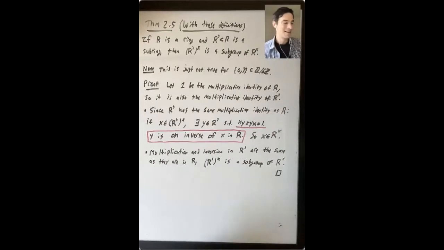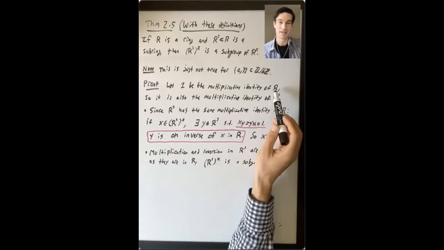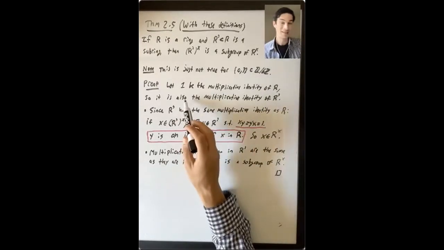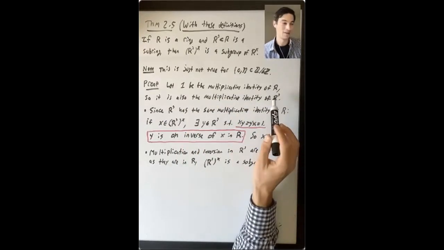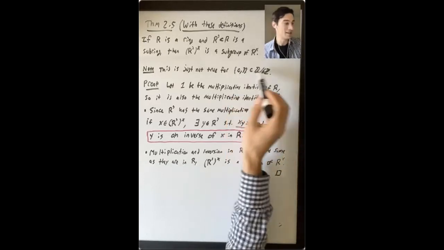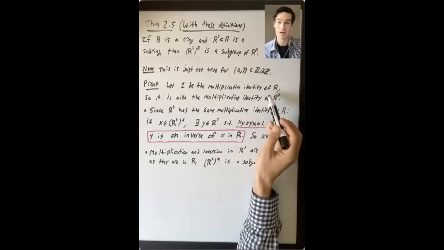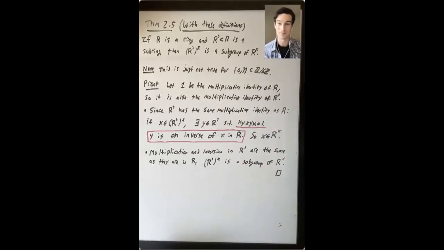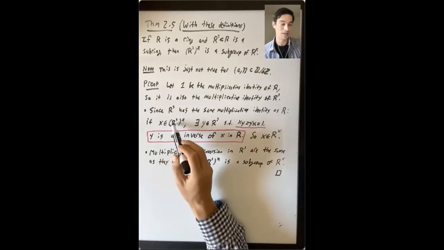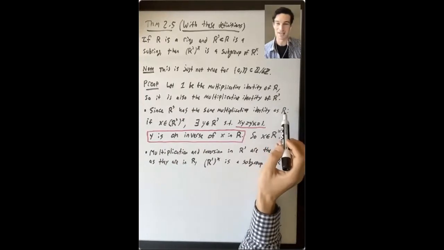Okay. Let's prove this. Let's say that 1 is the multiplicative identity of R. That means that because R prime is a subring, it is also the multiplicative identity of R prime. So where does this proof go wrong in this example? In the very first sentence. I mean, this statement just isn't true if you don't require R prime and R to have the same multiplicative identity. So let's take an element of the units of R prime. And we know that R prime has the same multiplicative identity as R.